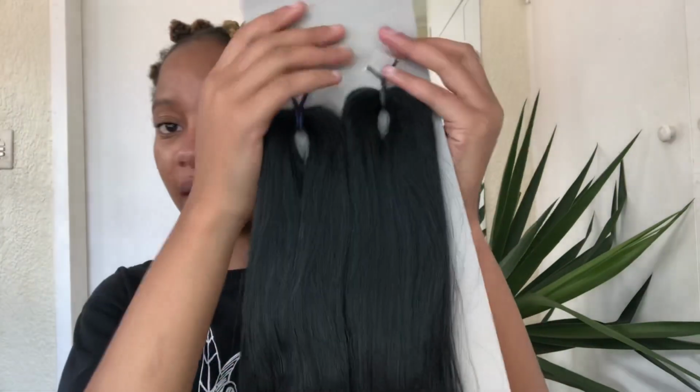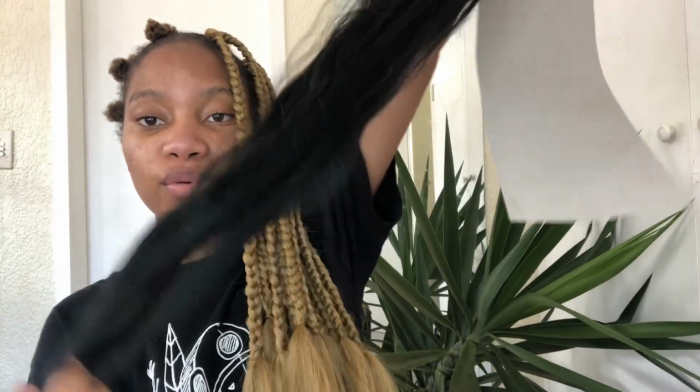So what we're gonna do is go in with black on the other side. Basically the same process, but I'm using the no fuss braid, so I don't have to pull this one, thank the Lord. And this is what this comes out as in the color 1, and see, it doesn't have to be pulled because it's pulled already. Okay, so as you can see, I'm done with the black as well as the blonde.